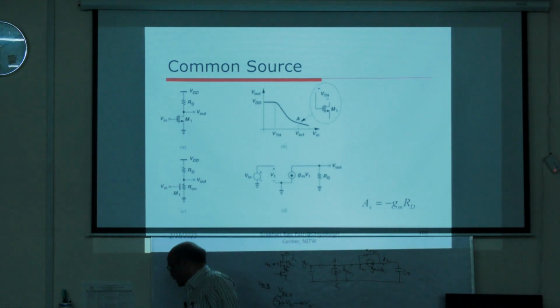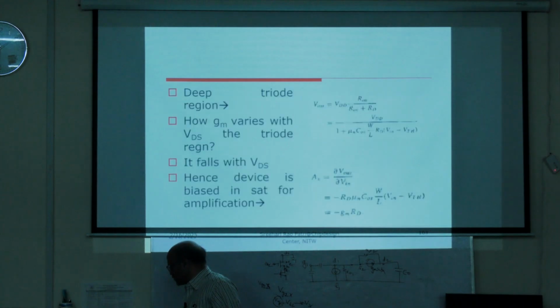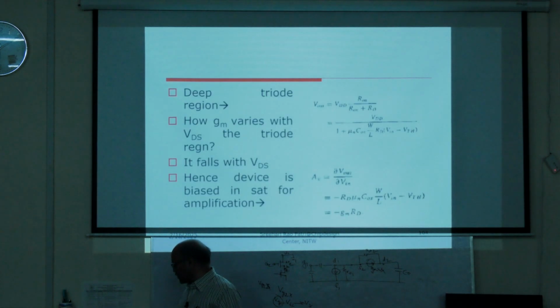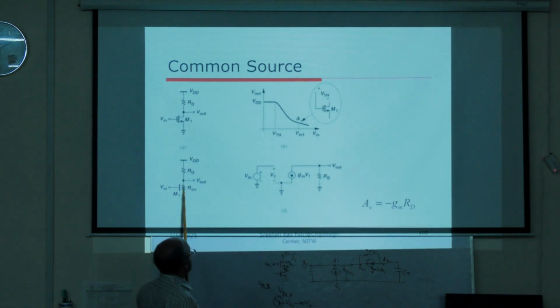Okay. So now in the different regions you can calculate what is the gain here. Okay. I don't want to. So as I said, when it enters into the deep triode region, because you keep on increasing the V in, then it enters in deep triode region. Then I can replace the transistor by resistance also, right? So it just appears like this. Just see here, it appears like a transistor in the deep triode region. This is like a resistor. This is like a resistor here. It is just a voltage divider. Okay.